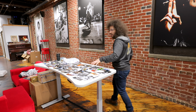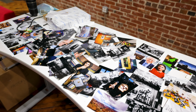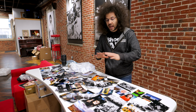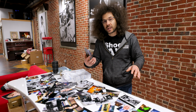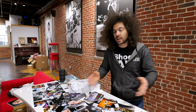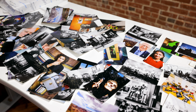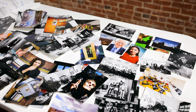This right here is how I decided on what prints I was going to make. I ordered 200 or so, like 4x6s of potential pictures that I wanted to blow up to 4 feet by 6 feet. I do this for almost any big thing that I'm doing. I'm doing the Bernie book. I'm starting to lay that out. The first thing I did, I ordered 4x6 prints of everything so I could physically, tangibly hold on to the print to determine which ones I liked. And it's just better than looking at a screen all the time. Plus, these things aren't that expensive. And I always say, if you shoot weddings or events, just order up 50 or 60 or 100 of these. It may cost you 25 bucks to give them to the client and they're gonna be like, oh my God, I got something cool. So I always recommend that.